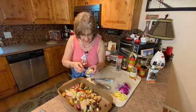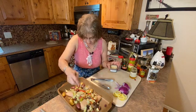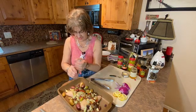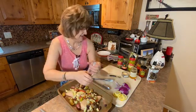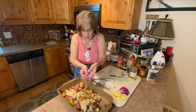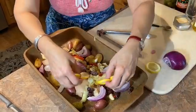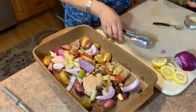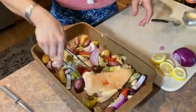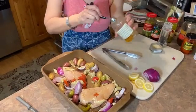So that being said, we're going to add about a teaspoon or so of onion powder and some black pepper to this. And because I'm only doing this for 2 people, I'm only using half of the red onion, and you just want to cut that in wedges. And then some lemon. Actually, I'm going to wait to put the lemon on because you want to toss everything and get everything in those nice marinated juices.